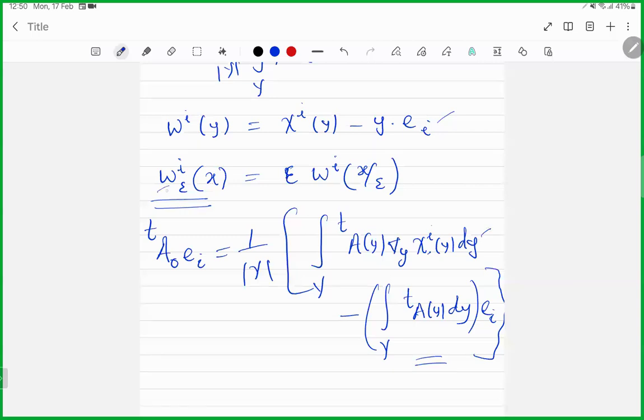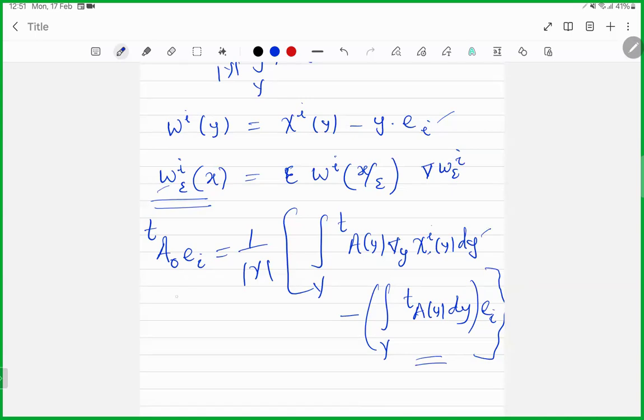Once I have W epsilon I, you just see what is the gradient of W epsilon I. They are all periodic functions. You know its weak limit. It will converge to the average of that function. A epsilon is also periodic. So you have A epsilon grad U epsilon also will converge weakly, right?